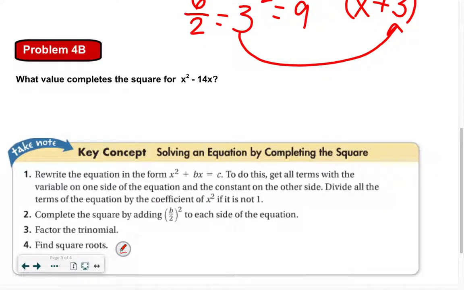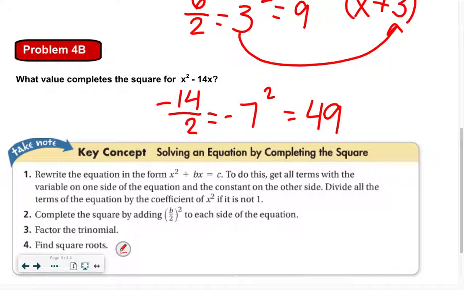Alright. So what value is going to complete my square here? What do we do? Divide by 2. This time Molly said it, I got a negative 14. Divide by 2, so what's my number? Negative 7. To complete the square, I take negative 7 and do what to it? Square it. What's negative 7 squared? Positive 49. So that's the value that I want to add to this expression to make it a pretty one that can go in parentheses.